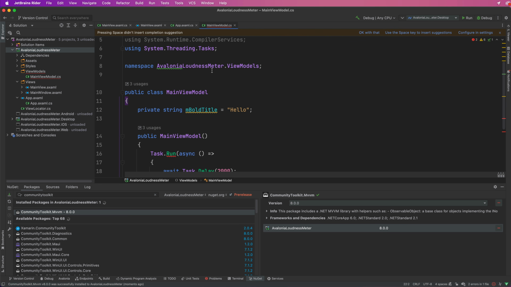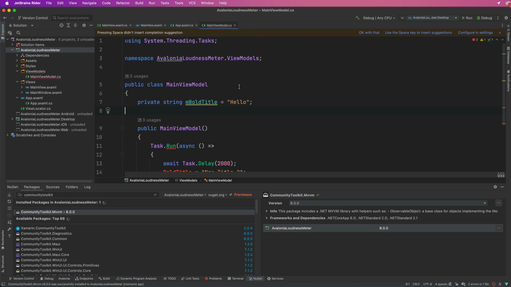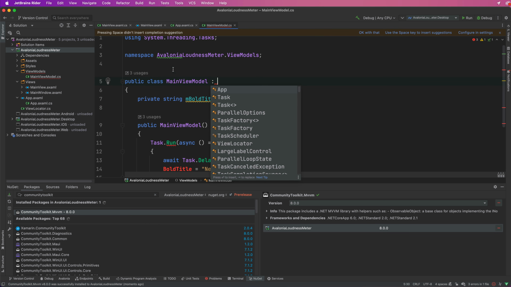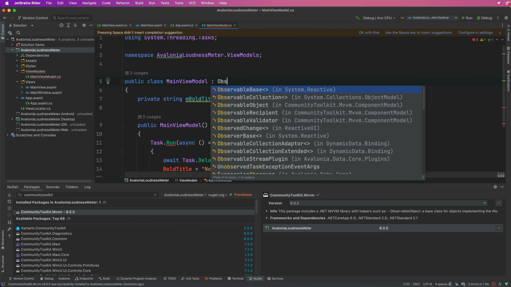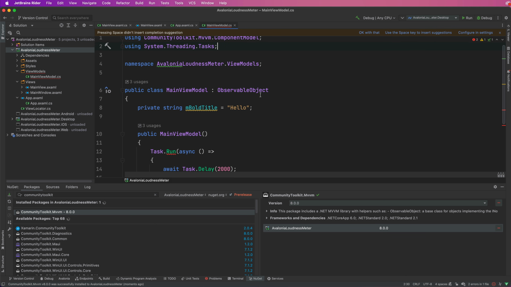And what this will do now is allow us to have all of those features automatically done for us. And all we have to do to gain that is, for the view model class we want it to work with, change it to an ObservableObject. And that's part of the CommunityToolkit.Mvvm.ComponentModel namespace.